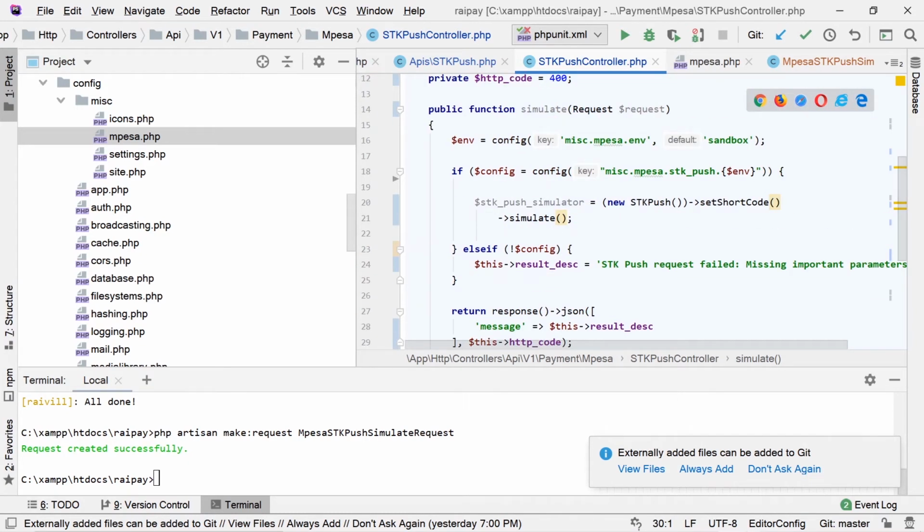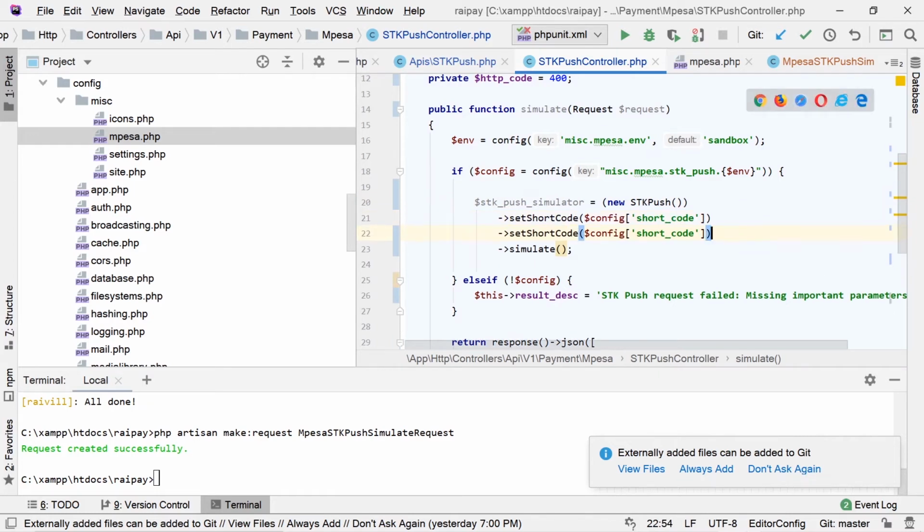Otherwise, set shortcode. So our shortcode will be config shortcode. Cool.